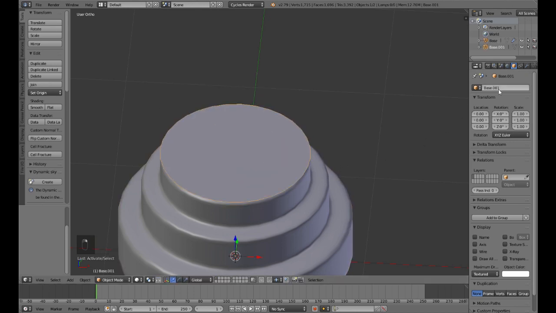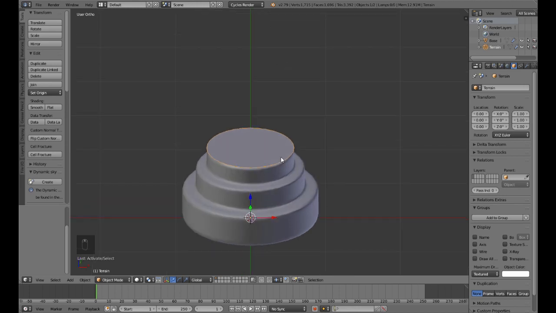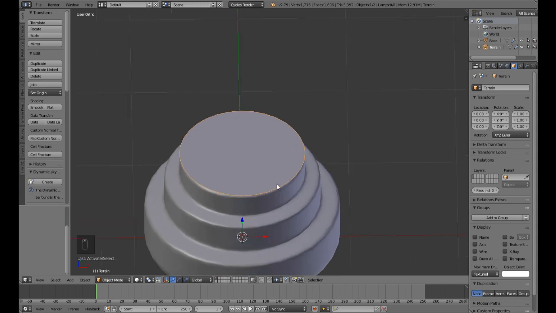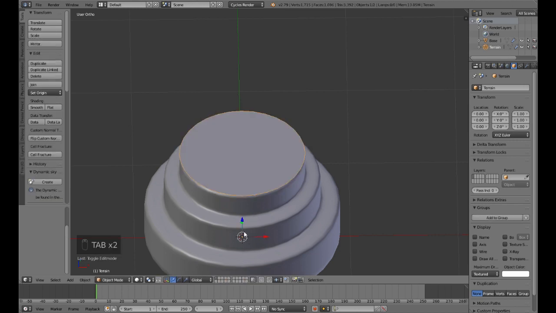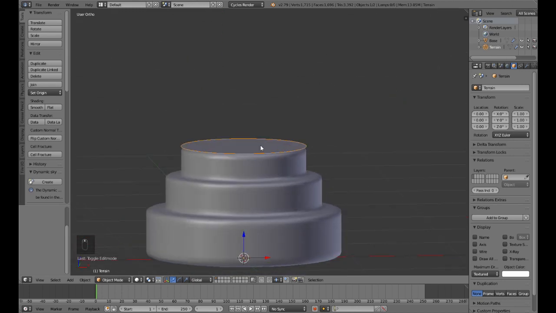I will rename this circle as terrain because I will use it as the terrain inside the globe, and give it a scale of about 80% of this top edge flow here. But before going there, let me first set my origin point to the center of this circle. As you can see, this origin point has been aligned over here.